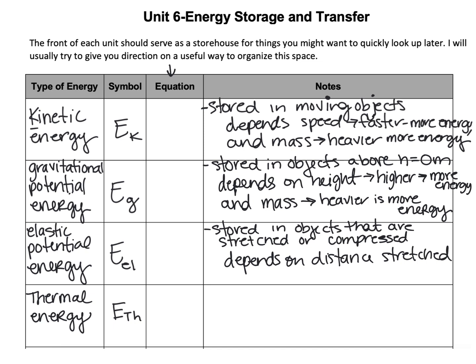It almost always does. So we'll talk about that in a couple of days when we start making pie charts and showing how energy changes. But thermal energy is stored in, I don't know how to put this into words easily, but there's this random motion of particles. So everything, we know everything's made up of atoms, and those atoms are always moving around. That random motion of energy is the thermal energy that it has. So the hotter it is, the more thermal energy things have.